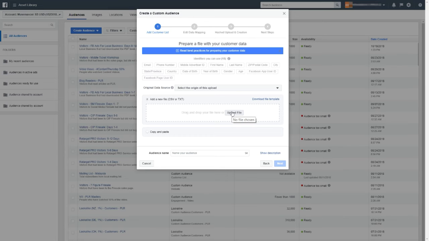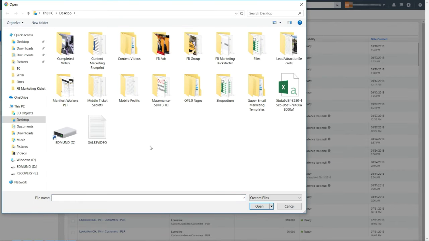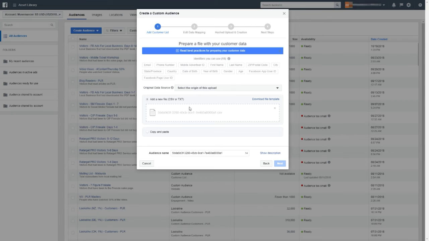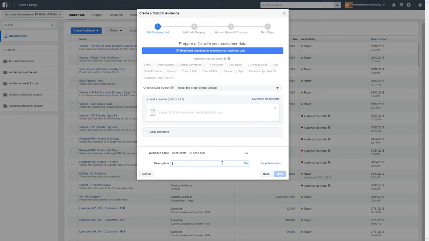So incidentally, I have one that I would like to add right now, and I'm doing this example for you. I'm going to click Upload File, and this is the CSV file that I had just downloaded from my Aweber account for a particular list. This is a local mailing list. I'm going to add it in, and then you can give it a name. Right now it's in gibberish. It's better to give it a proper name, so I'm going to call it subscribers Happy Ads Local, and that's the source of this subscribers data. People that subscribe to Happy Ads Local, bracket Malaysia, because this is a local business.